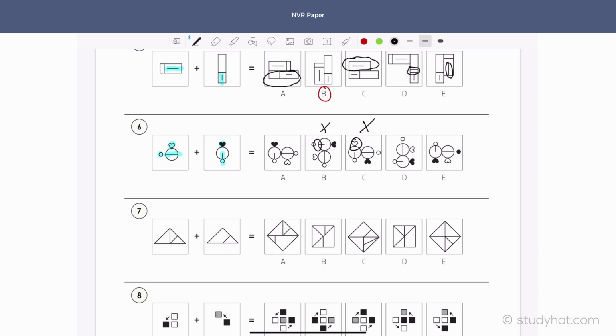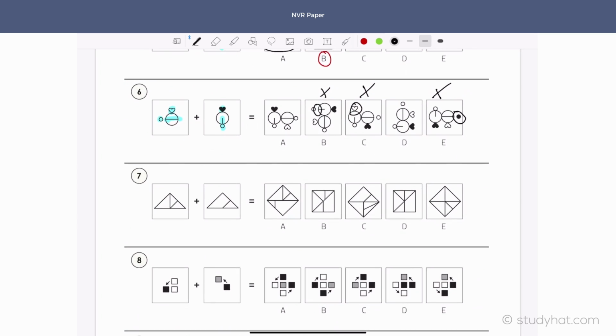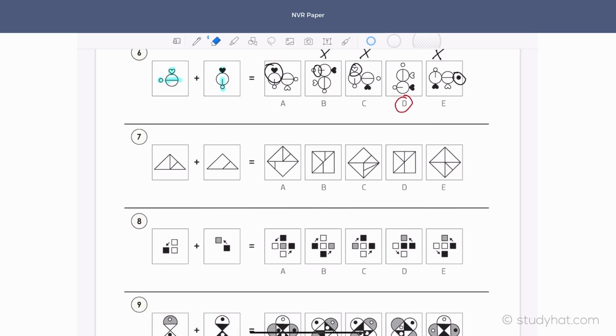Here, what do we think? Could be that one. It could be that one. Okay, so between A and D at the moment, I'm thinking. E, what's wrong about this is this black circle here. Okay, so let's go back, look a bit more closely at the line. The line has to be going across with the white circle. And that is the case in A. And the line has to be going across with the white circle. That is the case in D. I've seen it. This should not be black, should it? This black circle. So the answer must be D. See, they can be tricky sometimes. It can take a while, but you have to concentrate.